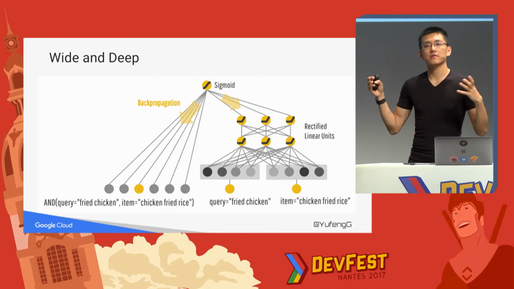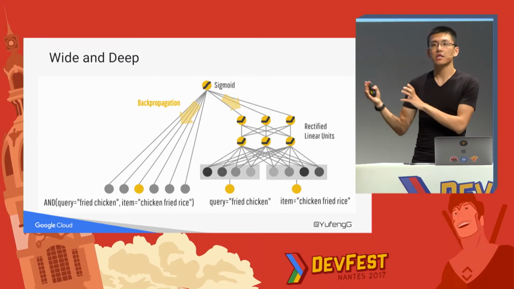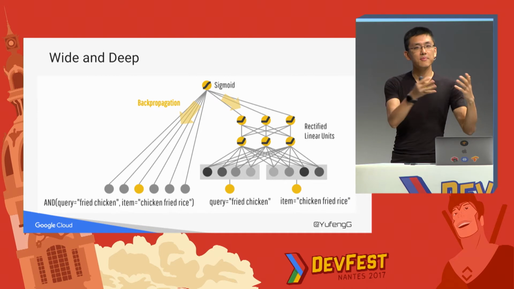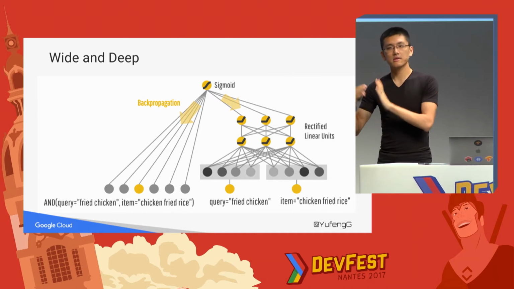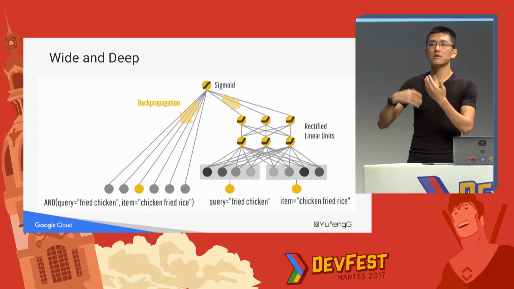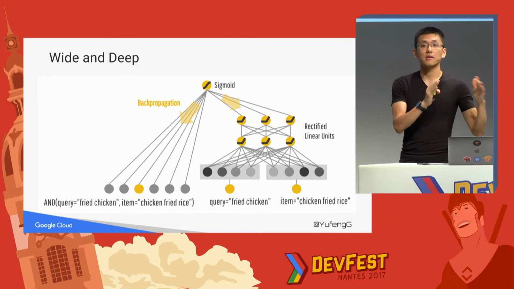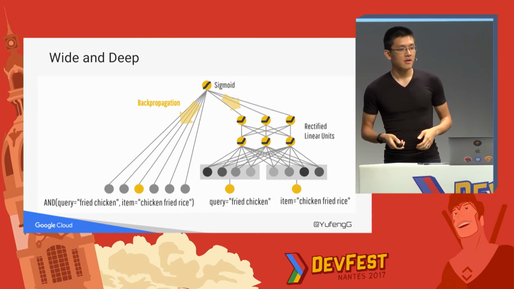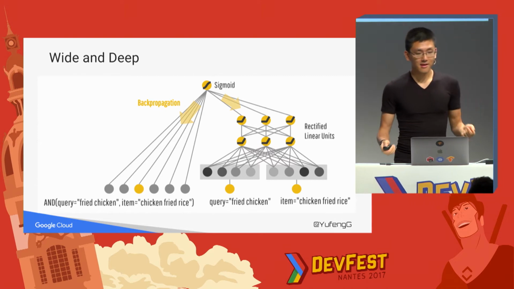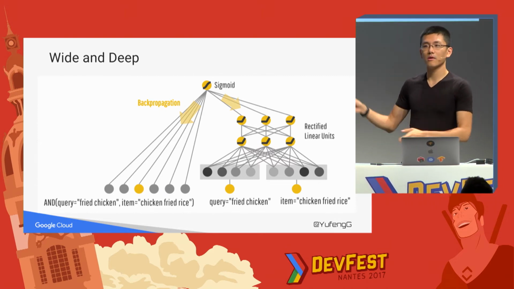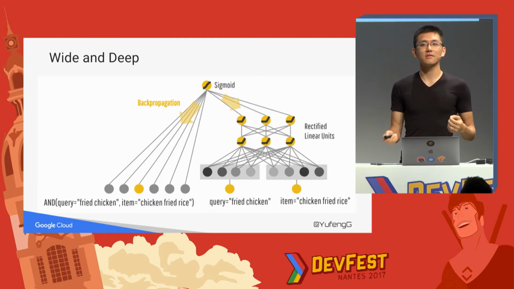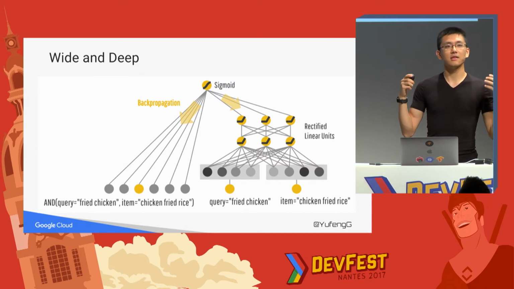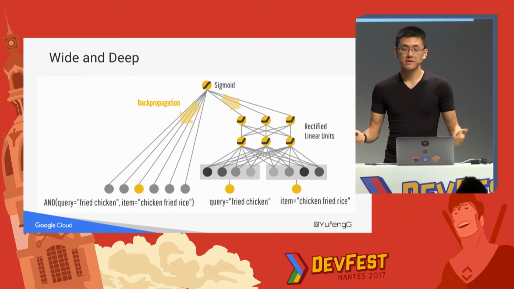And the way you can think about this structure is that the wide side, the linear side, now acts as a way to memorize exceptions. The deep side generally does pretty well, but the linear side helps you with memorizing certain exceptions that come up that the deep side wasn't able to handle as well. And so you get the benefits of both worlds. And so I'm happy to say that the wide and deep architecture, while it looks complicated, is super easy to use because it was incorporated into TensorFlow as a canned estimator. It was built in as a pre-made model, basically.